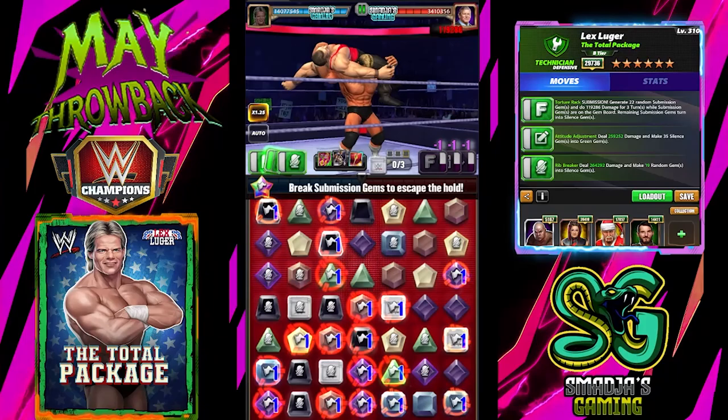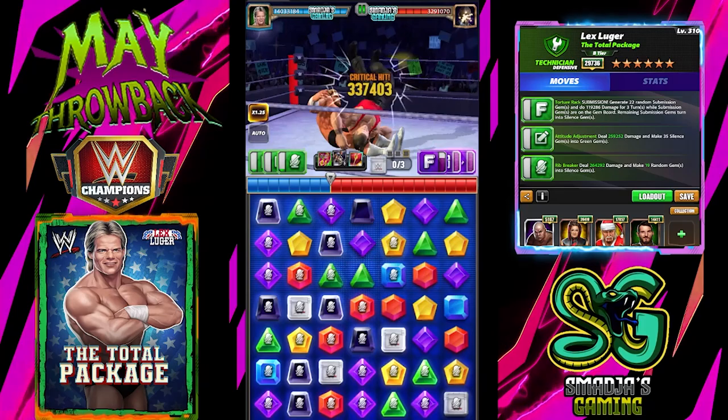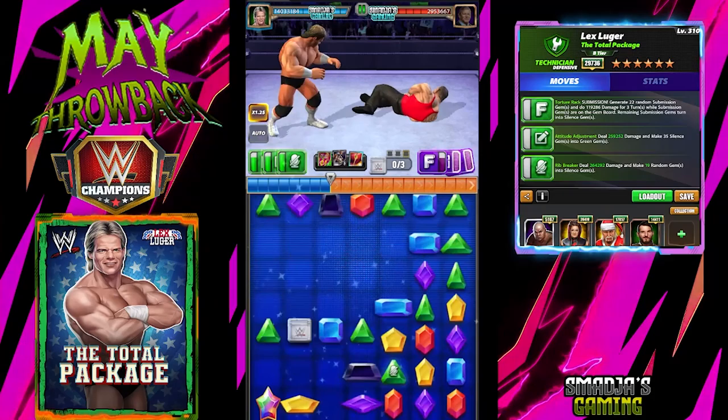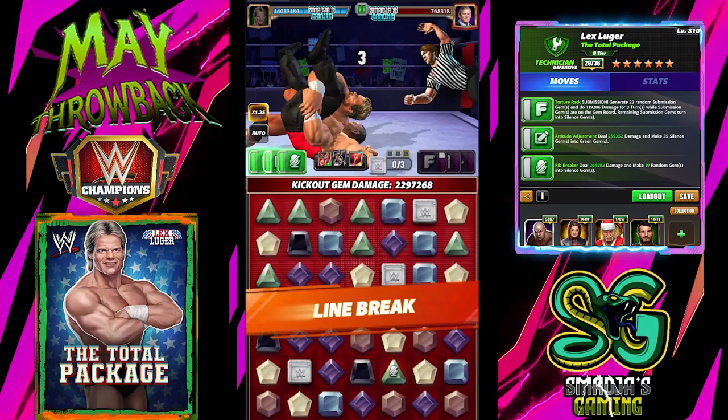Okay. Then of course I'm gonna hit with the attitude adjustment. Ooh, that's a lot of greens. 2.5 million. Not a bad hit. But that's the total package, Lex Luger.